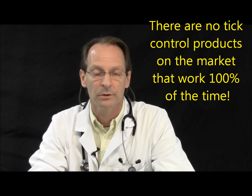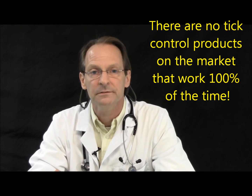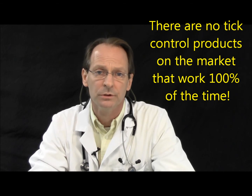To be clear, we want to use a product that's 100% effective. However, we don't have 100% effective products. It doesn't matter whether we're talking about Frontline, Advantix, Vectra 3D, Activil — any of these products are capable of killing ticks and can do a good job killing ticks. The question is, can they do it reliably, consistently, and for nearly the entire 30 days that they claim? None of them can do it effectively 100% of the time. So we have to pick the ones that we think just work best in our area.